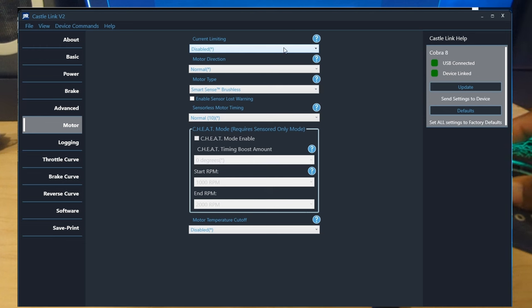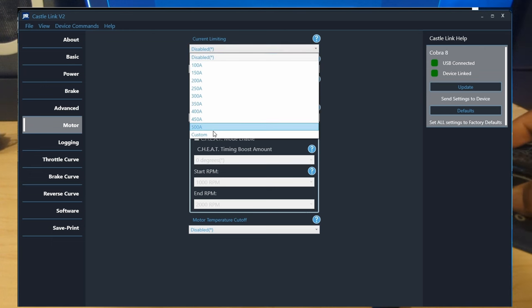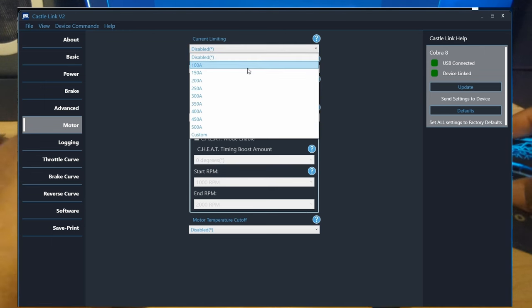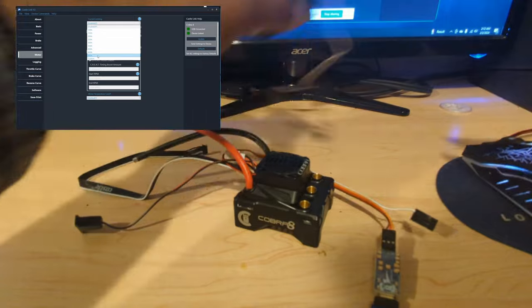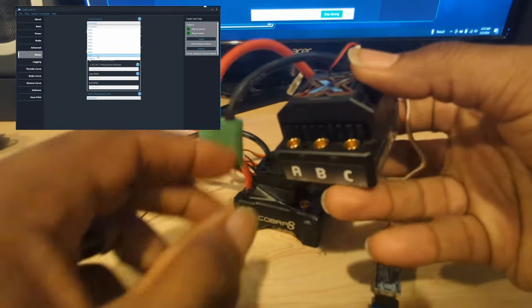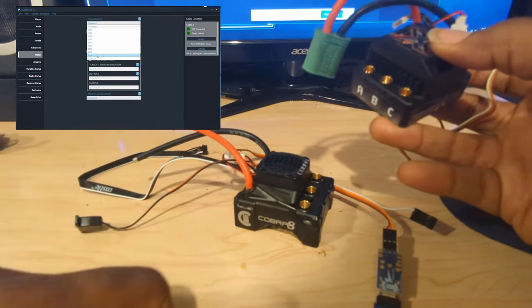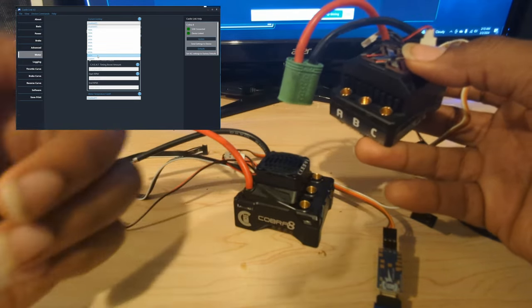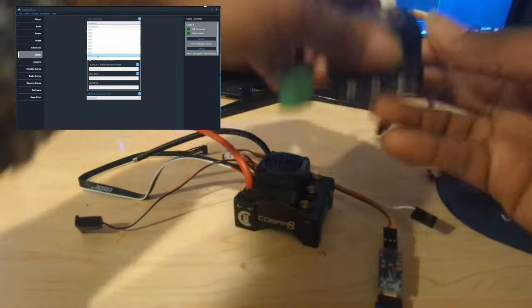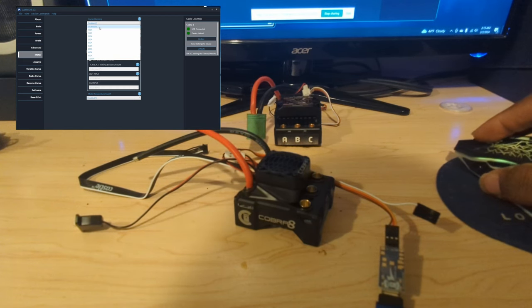You have your current limiting, which is set to disable. So if you have a high-powered car, you probably want to get all that power. But you can adjust that to the total number of amps. You see that this ESC is showing that it has a current limiting up to 500 amps. That's significantly more than what you could realistically put through a Mamba Monster X, the previous ESC. So it's going to be interesting to see how much current I can actually pull out of this. I'm sure some of the guys who were in the beta have already maxed theirs out, but I will see that for myself. But you can go the limit all the way up to 500 amps, or you can run with no limit.